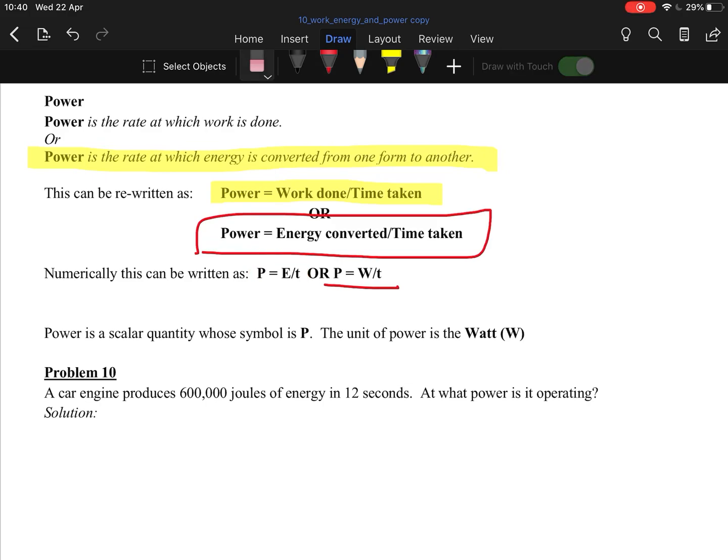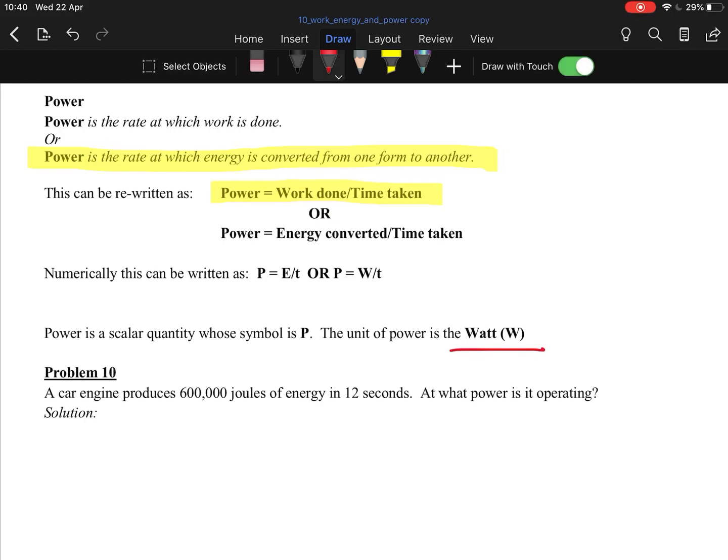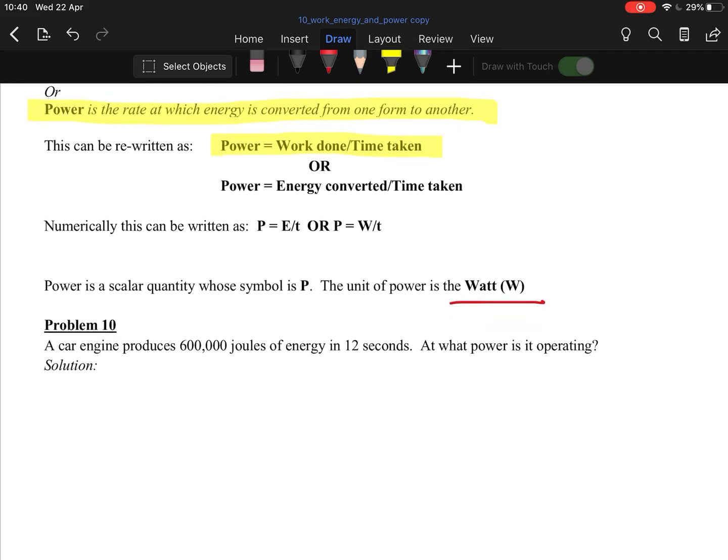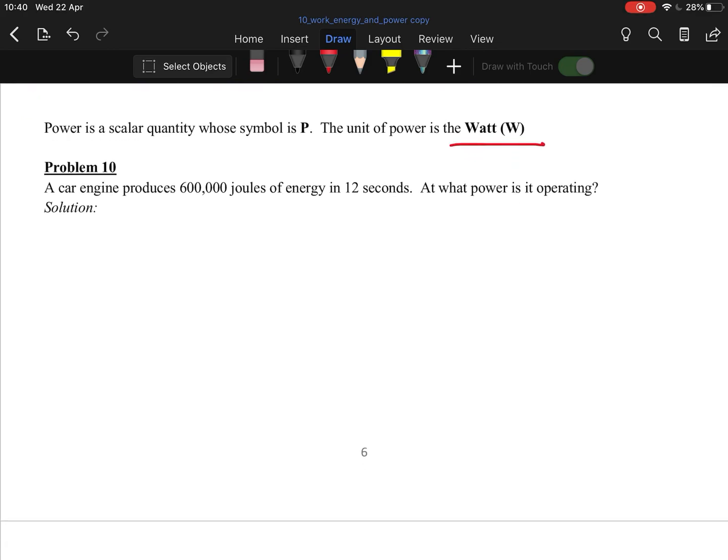P equals E over t. What is in the log tables is power is equal to work done divided by time. The reason I showed you this one, though, is because it can help in some situations, the idea of converting energy from one form to another. For example, a question you get when we do electricity is, what's the power of a bulb if so many watts of light are given out? Or what's the power of the bulb if so much energy is converted from electricity to light and heat? A lot of people get confused, but converting it from electricity to heat is an energy conversion. That's power. Power, of course, is measured in the watt. Always remember the Harry Potter meme on my wall.